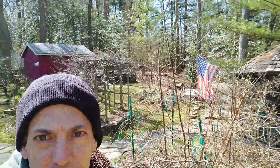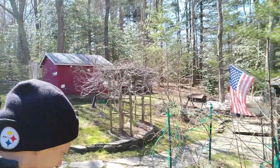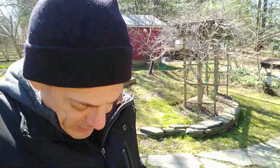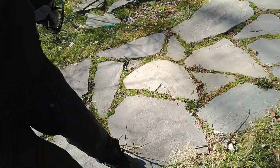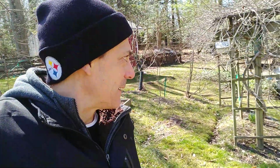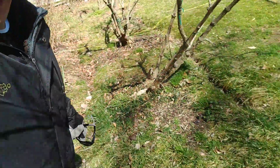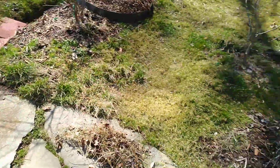The weather's cold and not so wonderful today, but the sun is breaking out now. Regardless, next week it could be 70 degrees again. And you can see what I mean here. I got debris and this thing tracking on me. It's great growing brambles and blackberries and the like, but they tend to stick to you. Okay, so the pruning is pretty well all caught up, and I gotta come in and rake this debris.